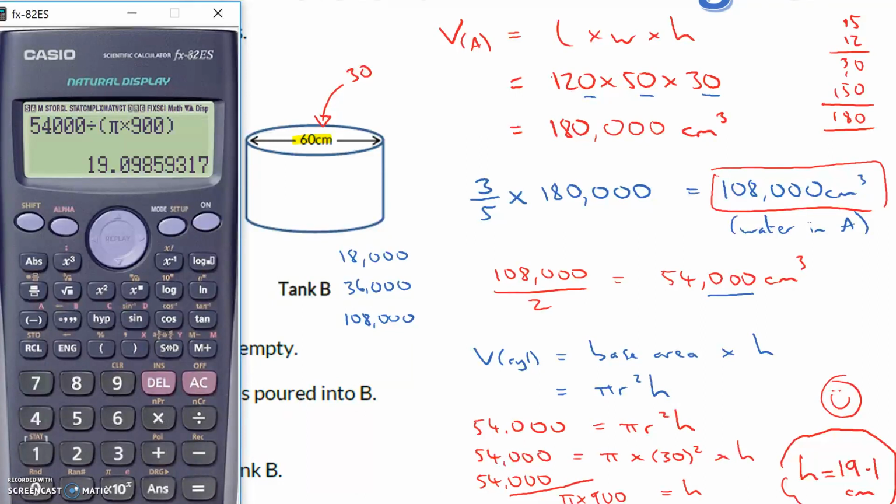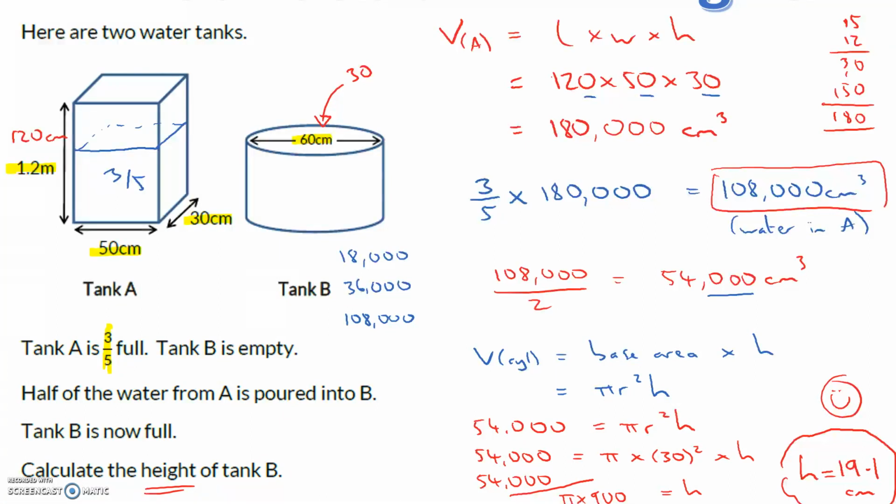Okay, so we're going to do the height multiplied by the radius squared. That was 30 squared. We already know that's 900 times radius squared times pi. So fingers crossed, it's going to tell me that's 54,000. Fantastic. Okay, so a little check back. We know it works. Our height's 19.1 centimetres. Well done, as always. Right, go back, have a pause, try yourself, check through. Good luck.